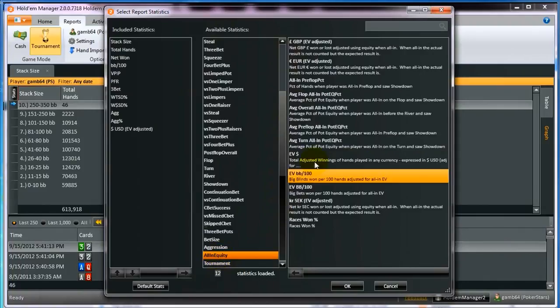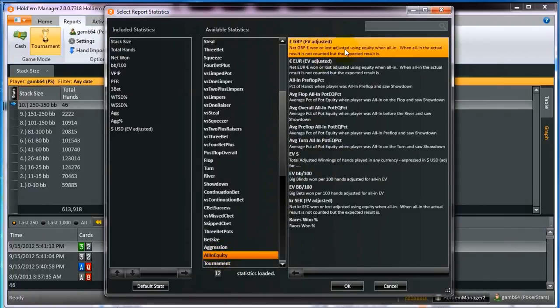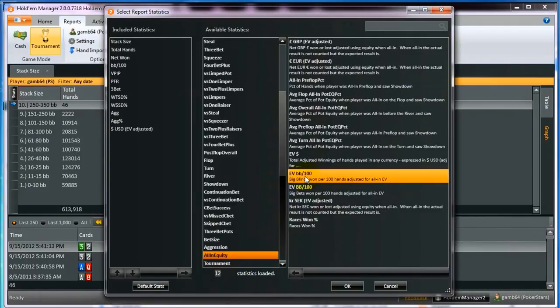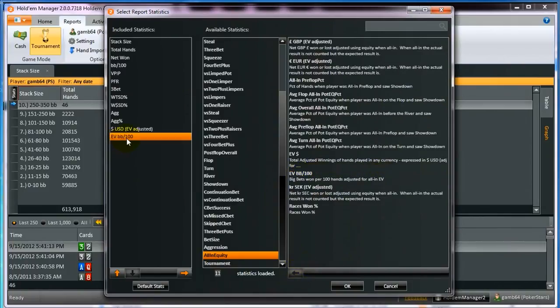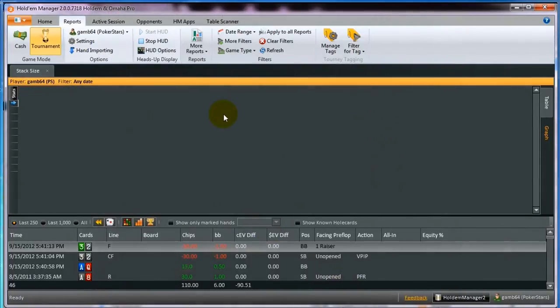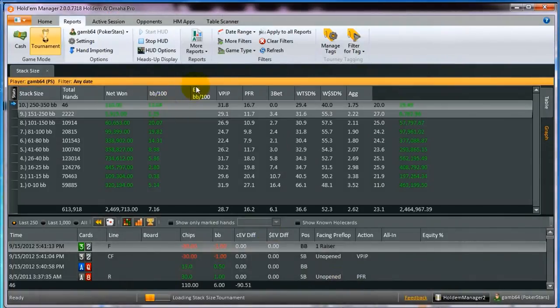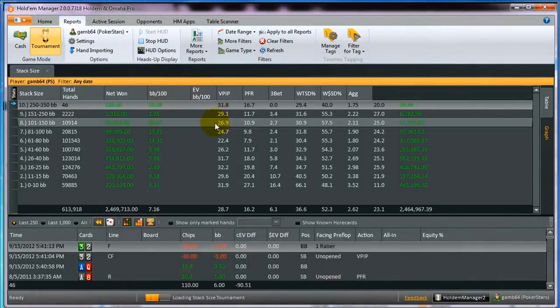And what this does is it filters out most of the statistics, so you've just got a few, and in there's this one, the expected value big blinds won per 100 hands. Add with the orange arrow, position where you want it. I suggest next to your actual big blinds won per 100 hands, and click on OK. So we can now compare these two columns to see if there are any discrepancies.